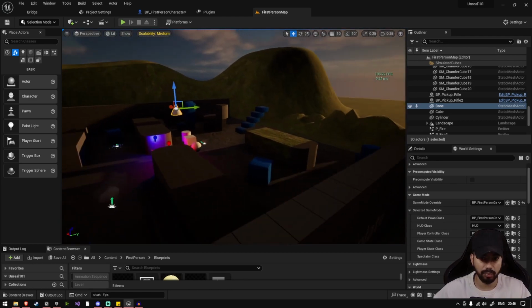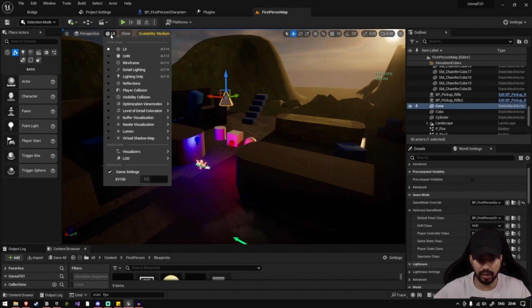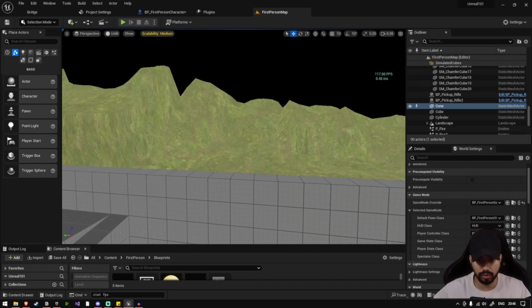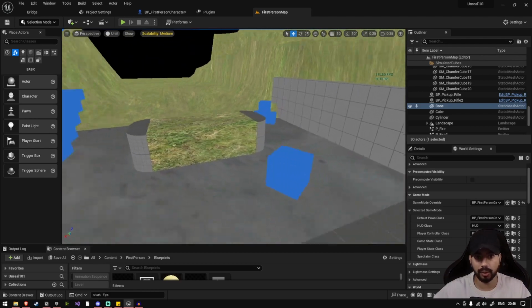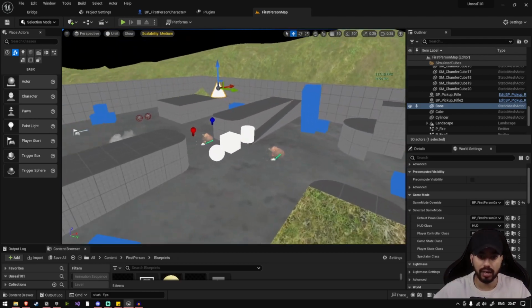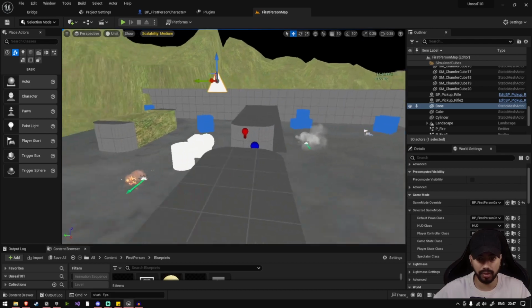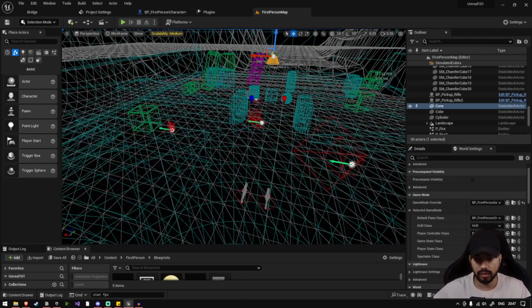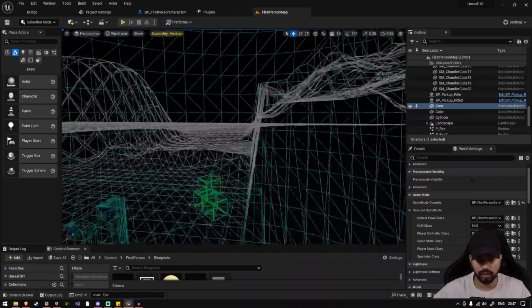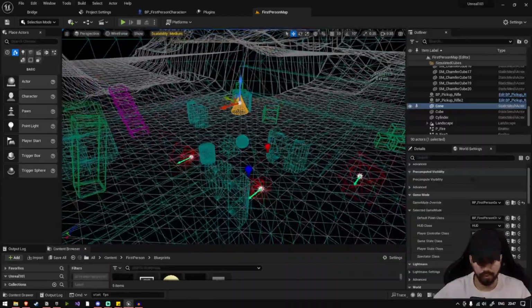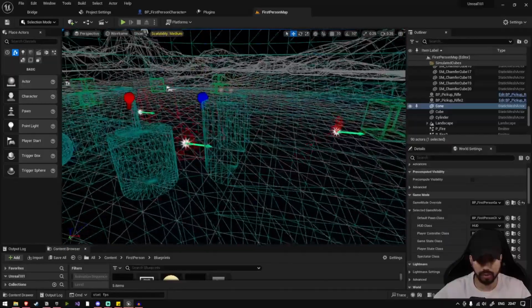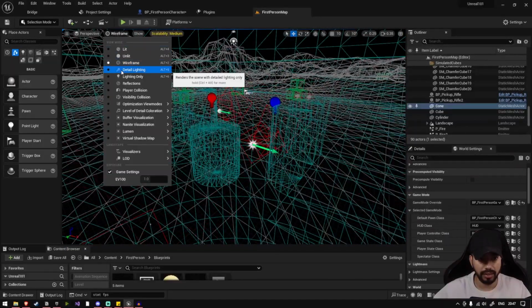Now our scene is in lit mode. Lit mode means that our lighting is on. If I set to unlit, you'll see all the lighting is off. So this is useful when you are trying to debug anything in the scene and you do not require lighting for that debugging. If I go to wireframe, this will show all the 3D structures. You can see the sphere, you can see all the meshes that are there. Let's go to detailed lighting.